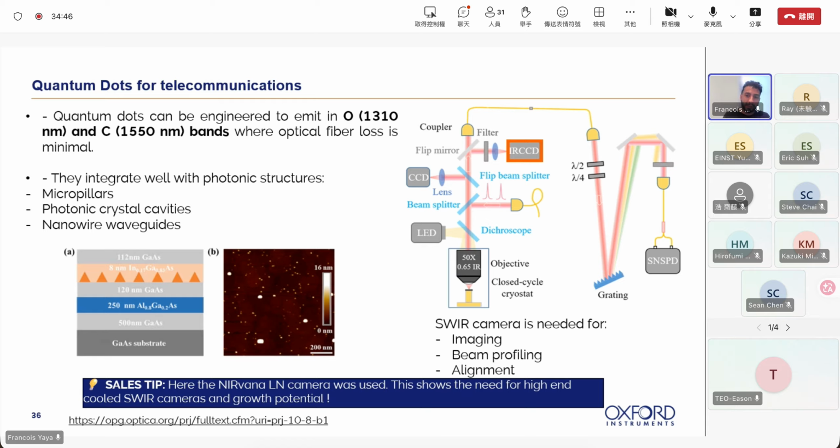And so this is not the case for the C-RED 2, right? But usually they would also look at single photons and they need a signal that is very pure. So this is why they would use quantum dots. There may be opportunities with the C-RED 1 since you can do single photon imaging. We didn't get any customers reaching out to us for now, but this is something to keep in mind.